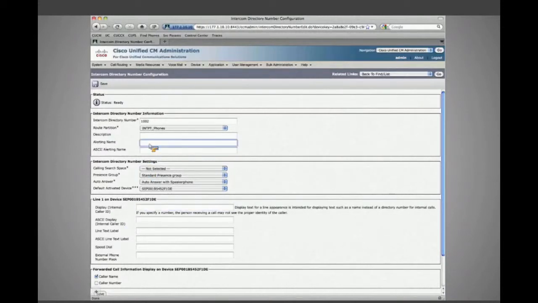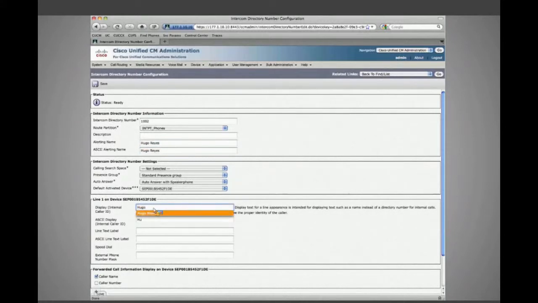Okay, so alerting was if someone is calling us, we are the ringing or going off hook intercom. That's going to be our alerting name, sending back to the original calling party. And display, caller ID, this is going to be my number. If I'm calling someone else, they're seeing who is calling. Okay? So one way, the other way that we demonstrated back in the original task. So this was Hugo Reyes, and also Hugo Reyes.